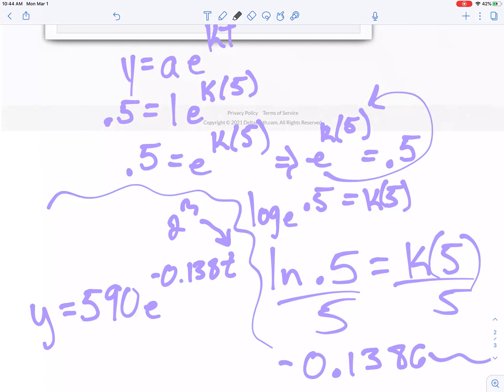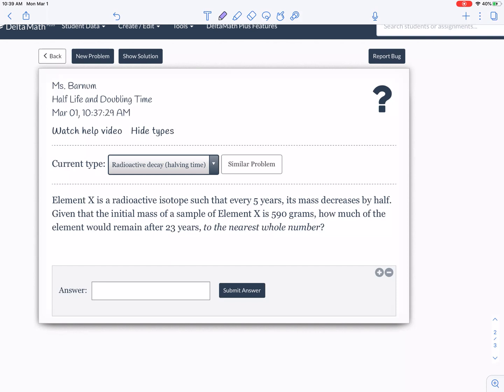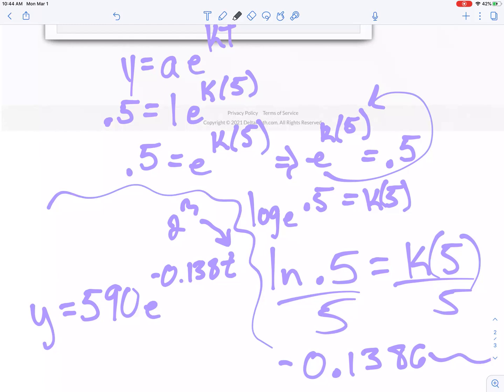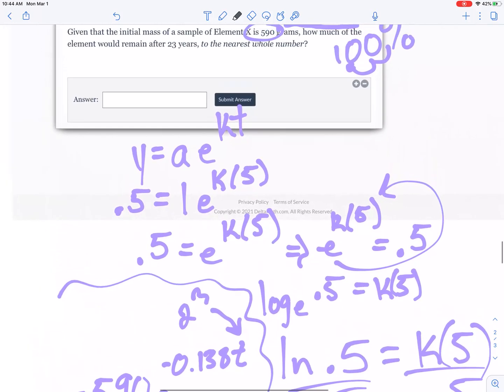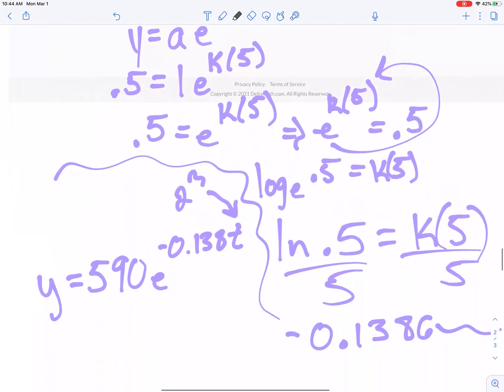Now I'm going to hit my second e to the x, but instead of typing in that big long decimal, I'm just going to do second answer, and it will automatically plug that whole thing in for me. And it should be 0.041234622. Next, I'll be multiplying that by 590. So I just hit times 590, and I get 24.3. The directions say to round to the nearest whole number, so the answer would be 24.